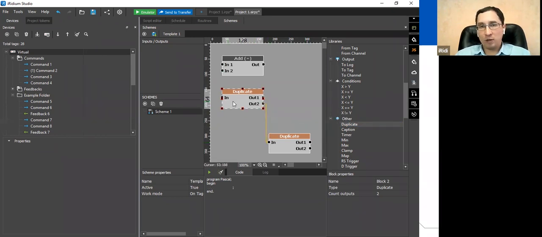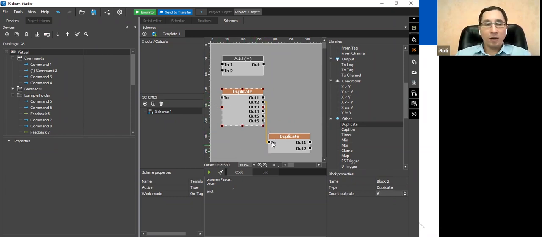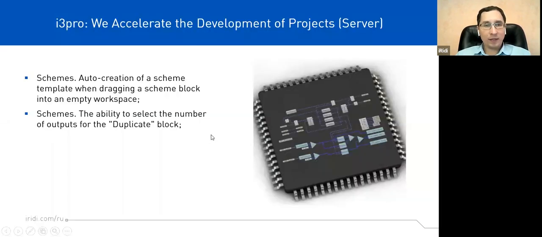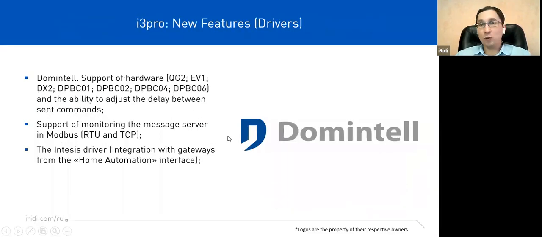And actually it works, but it's not so easy and not so fast a way. For now, you can use this block and change the count of outputs like this, and you have a lot of out blocks.